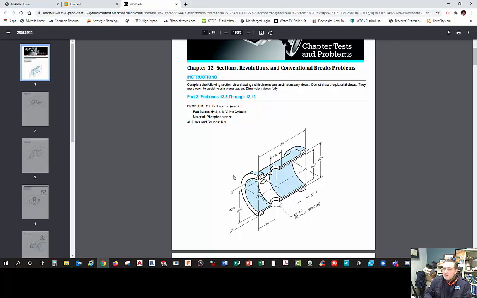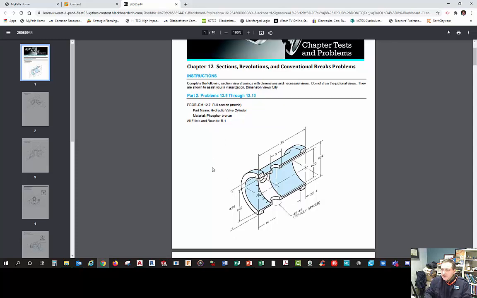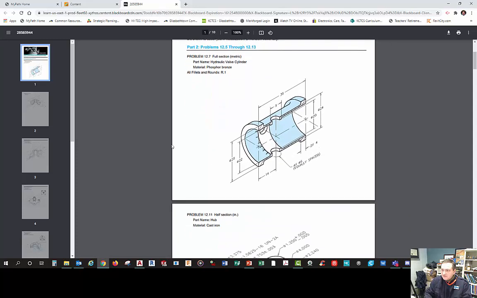Well, there you go. If you look at this one, it is going to be a full section, and it's pretty simple. You're going to have your circular view over here or over on the right. It doesn't matter. The thing that I want you to get in your brain, and I don't know why some of the examples aren't set up this way, is that your paper is set up in landscape mode. And you also have A, B, C, and D size, 4 different sizes of paper in which to get this part, whatever it is, to fit.